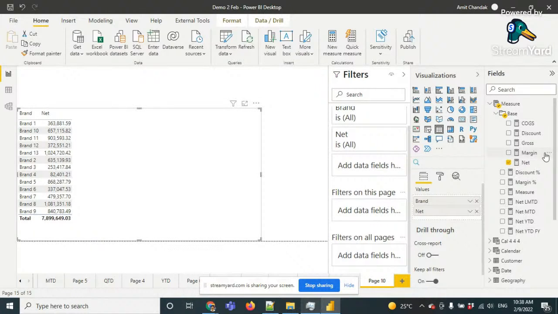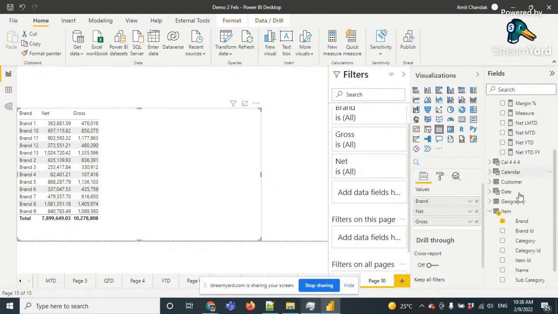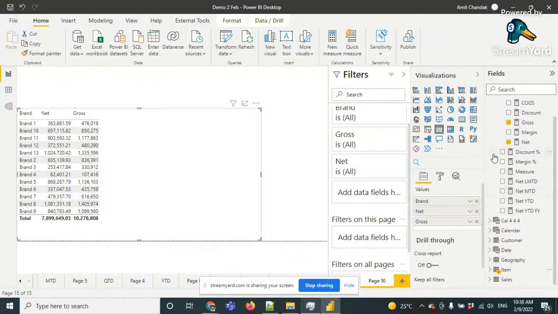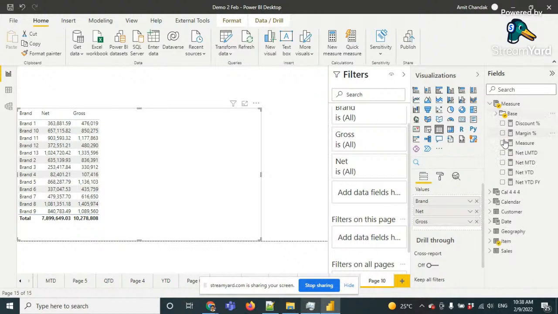The table visual is a simple table, it is not going to format. Even if I add, let's say, state along with brand, it's not going to create an Excel kind of view where the brand does not repeat for the states, and then we can have merged columns and all those. That is not going to happen in the table visual.